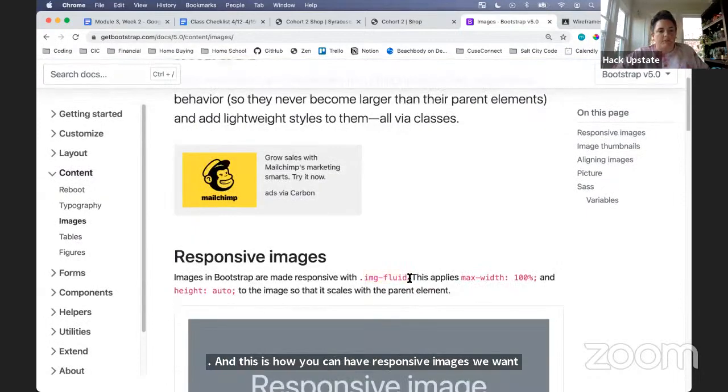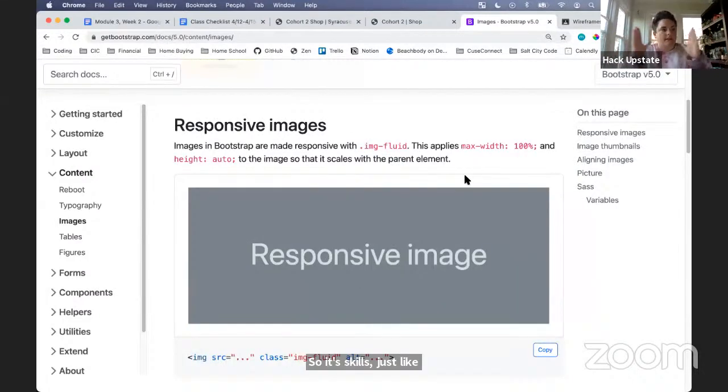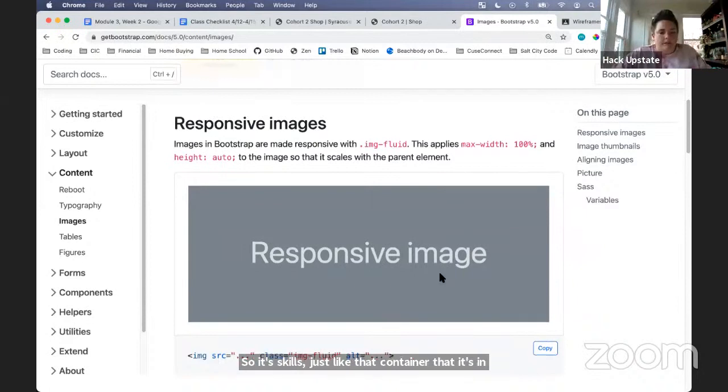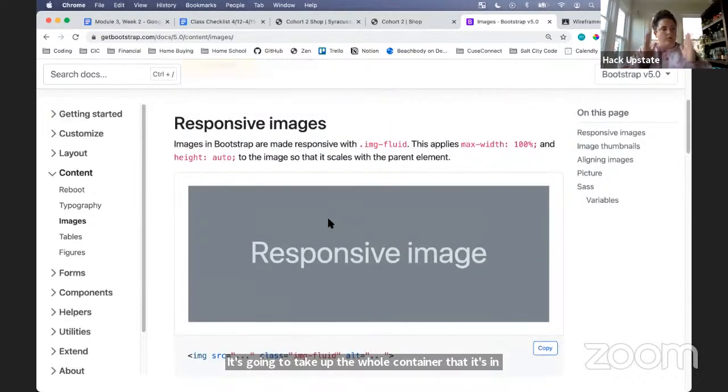We wanted our image to be image fluid, so it scales just like that container it's in with the device. It's going to take up the whole container that it's in. So this is taking up that whole width of that section tag. And see how it has max width 100%, and then it has height auto.